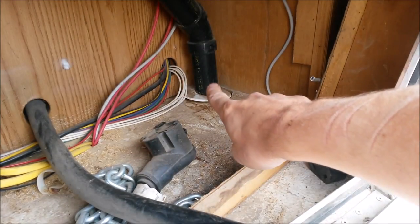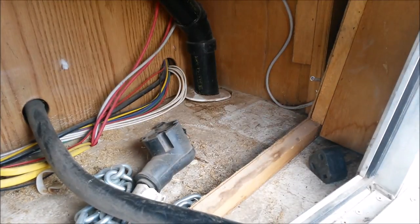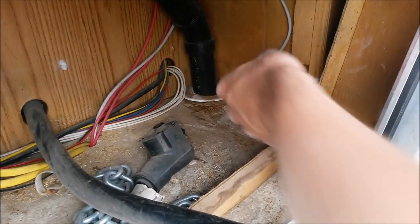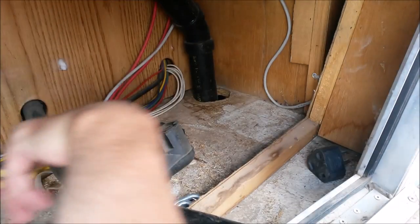So it turns out I do have a vent right there. I'm going to have to cut that one. Don't assume anything.